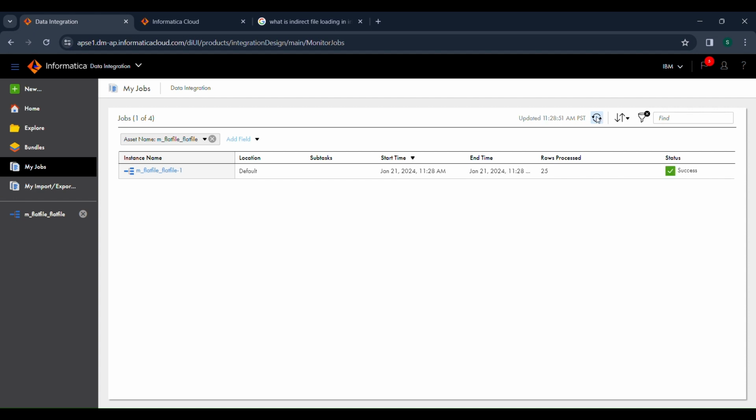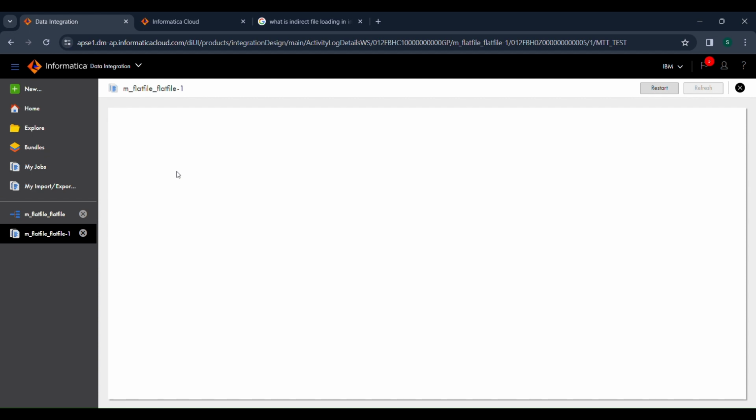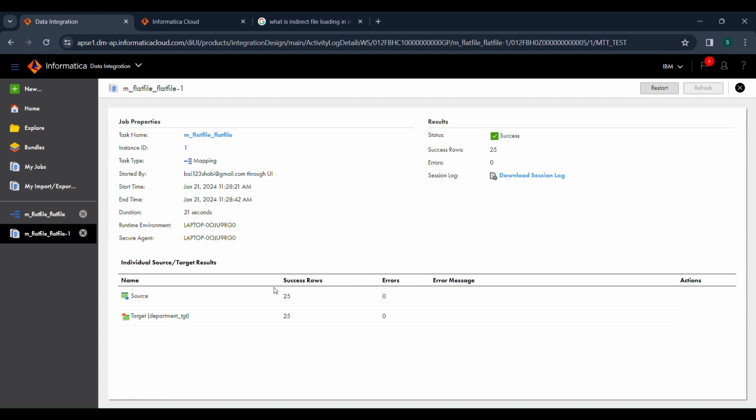Refresh the status. Now see here, 25 records are populated. Now click on this instance name. Once you click, our total records in the source are 25 rows and in the target 25 rows are populated.